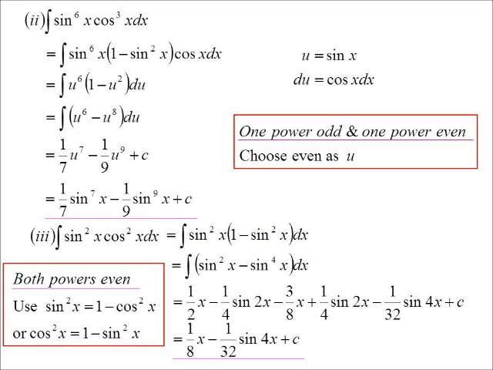If they weren't the same, like if I had a 2 and a 4, then that idea probably is not going to work, because I can't create the sine 2x. So usually we'll make sine squared equals 1 minus cos squared, or cos squared equals 1 minus sine squared, and break it up into individual trig integrals. And we've seen the techniques to do those individual ones.